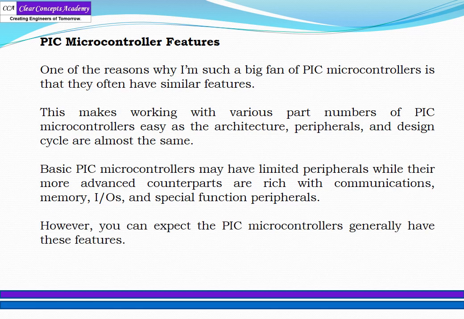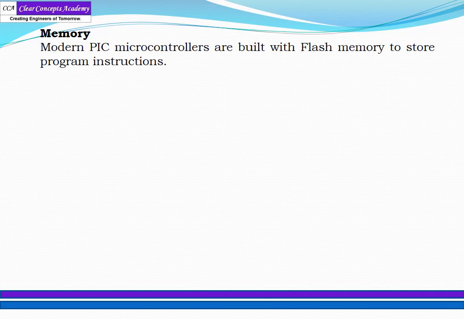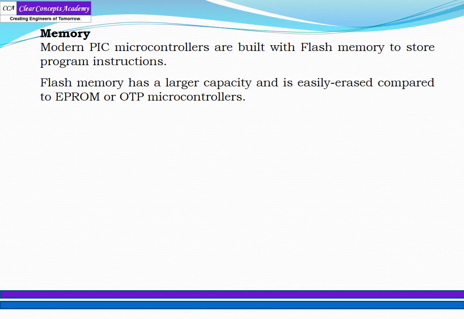However, you can expect PIC microcontrollers to generally have these features. Memory. So what are the features of the PIC microcontroller? With respect to memory, modern PIC microcontrollers are built with flash memory to store the program instructions. As we have discussed, since it is flash, it becomes very easy to do the programming. Flash memory has larger capacity and is easily erased compared to EEPROM or OTP microcontrollers.